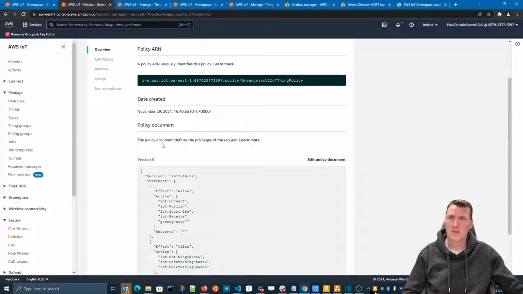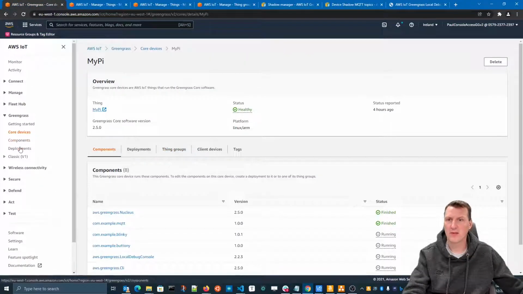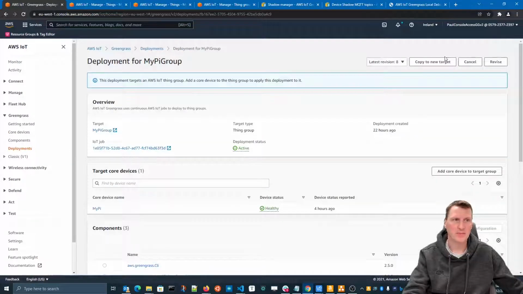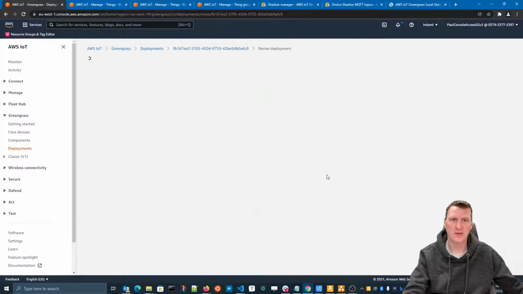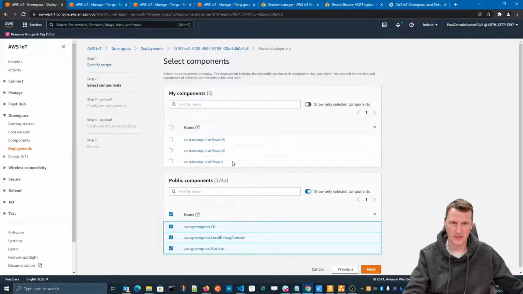So let's pop back to the Greengrass console and go to our deployment. I'm going to revise that deployment to add in the shadow manager component.